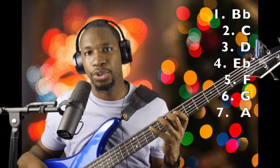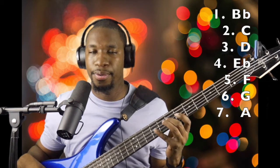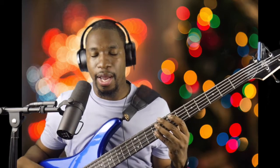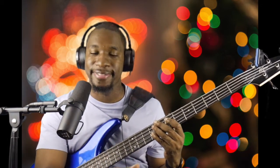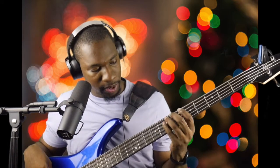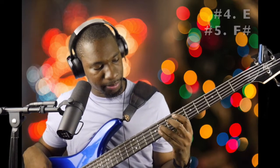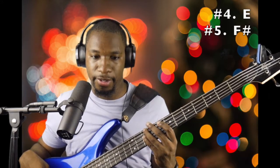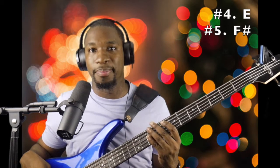B flat major scale. We've got our 1, 2, 3, 4, 5, 6th note, 7th note, and our octave. Now, we're going to go through quite a few notes. The song actually starts in B flat and ends all the way in E flat. So I'm not really sure if I want to give you the accidentals. All right, you know what I'll do? I'll give you the ones we're going to use in B flat. So we're going to use our sharp 4. We're going to use our sharp 5. And that's the only two we're going to use in B flat.